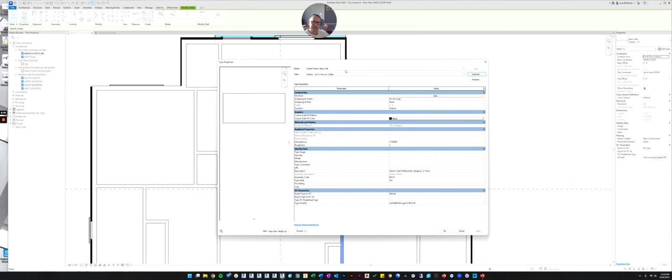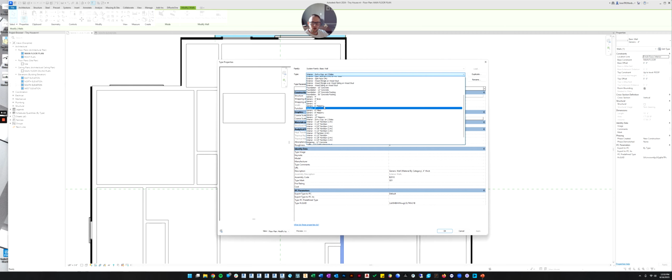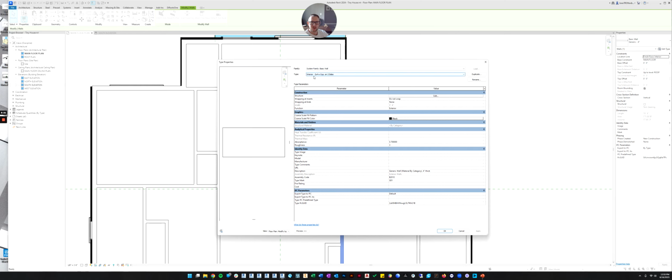And now that we've duplicated it, if you click this drop-down list, here are all the types that were already there. And you can see the generic 4-inch wall is there, but also your interior 2x4 with gyp on 2 sides, it's also there. So you've got to make sure you've selected the type that you want. Again, the family is basic wall, and we're just editing the type. So it's gyp on 2 sides. Okay, so once you've duplicated it, now you can edit it.